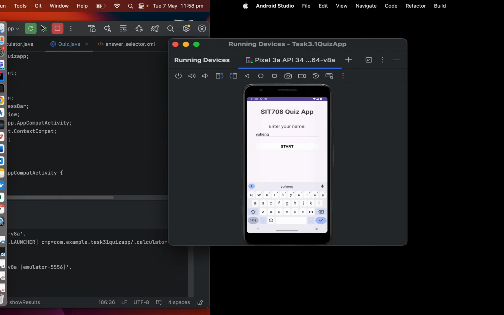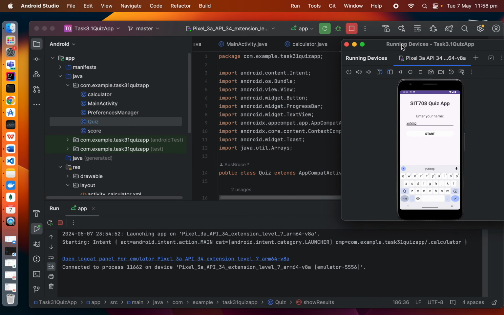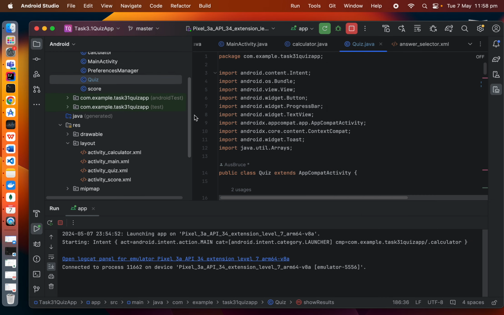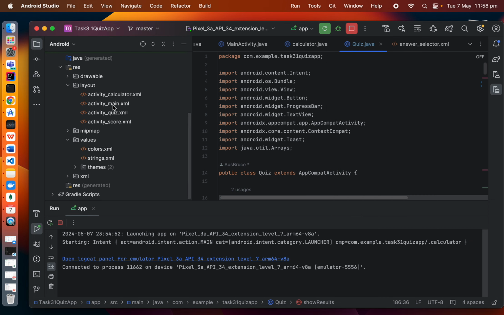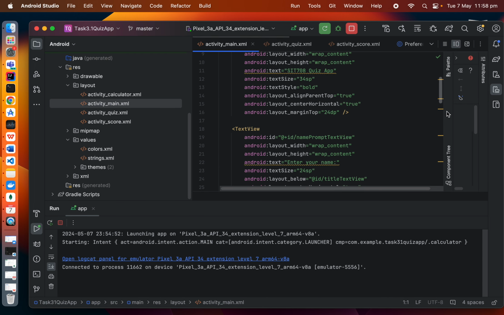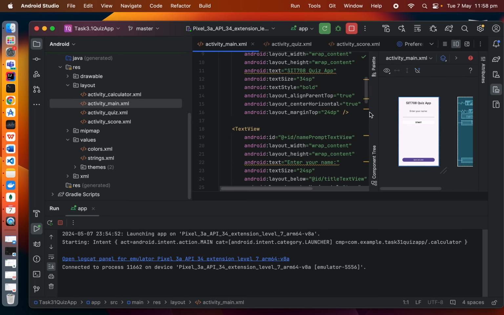All right, we get back to the code. For the code, to implement the application, we have to set up the layout. So the layout you can see here. Sorry, I was moving it for you. The layout is the same as I demonstrated. It has the text view, edit text view, and the start button.